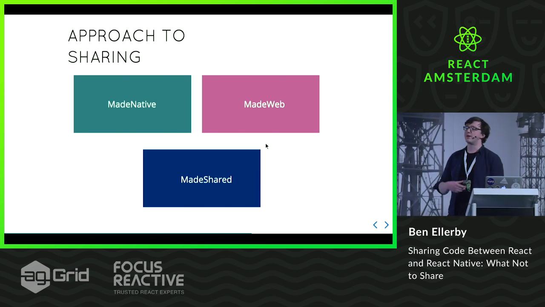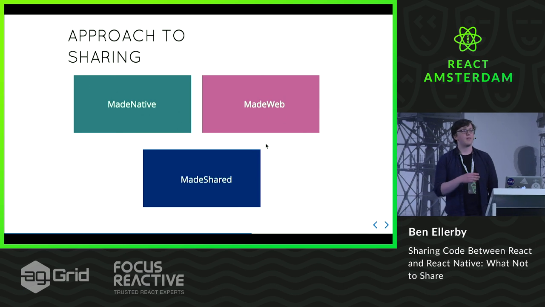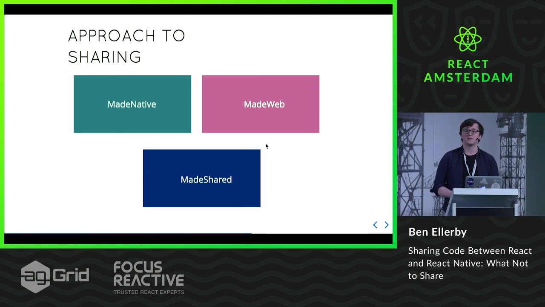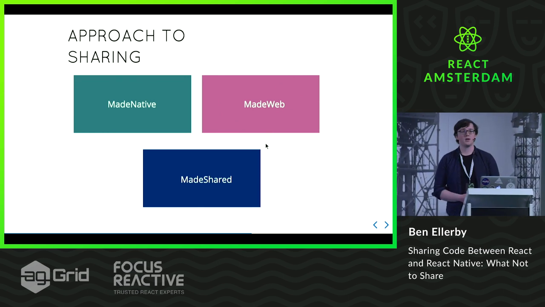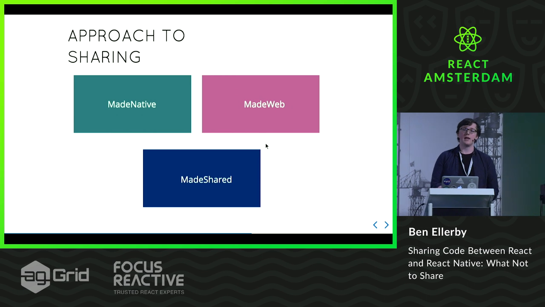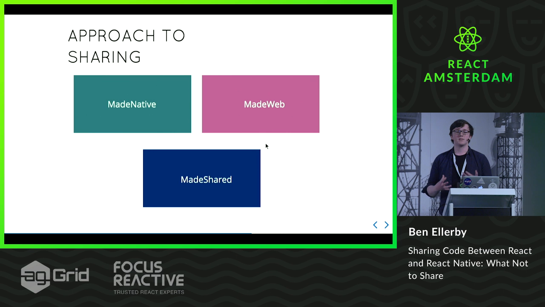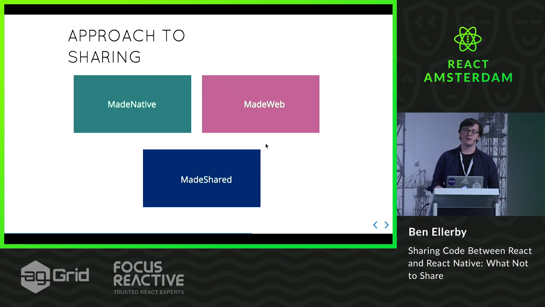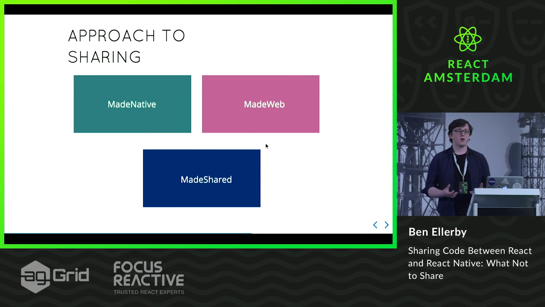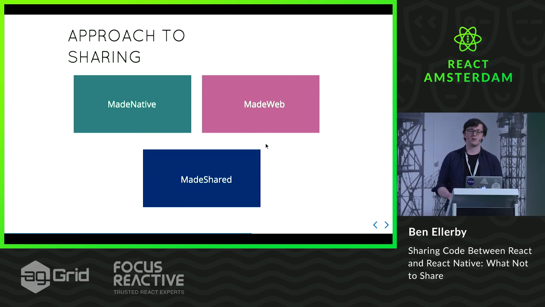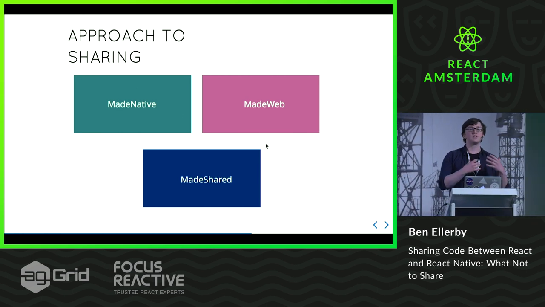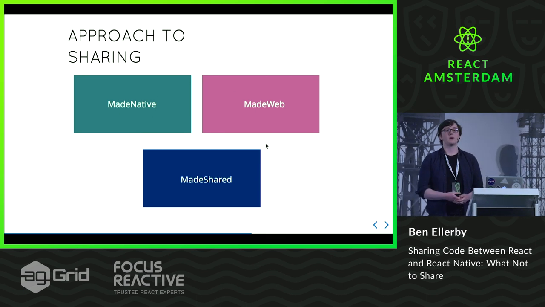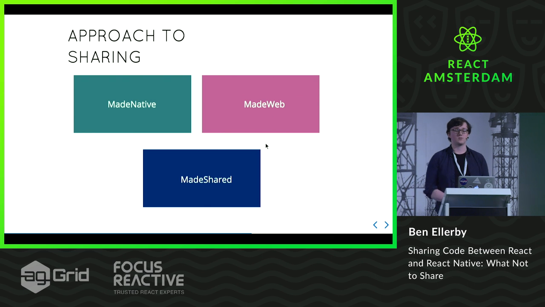Moving away from those specific examples, I want to talk about the approach to sharing. We were also training a team that wasn't experienced in React or web development. Here we took a multi-repo approach. Many people would be more of a fan of a mono-repo approach, but the reason we did this wasn't really a technical concern — it was more of a human concern. We wanted to build a mental model for these developers that some stuff should be shared and some stuff should not be shared. Making a pull request in a repository called 'shared' really makes you think about how to make that code highly shareable across render environments, and it means we can have good quality control on pull requests.